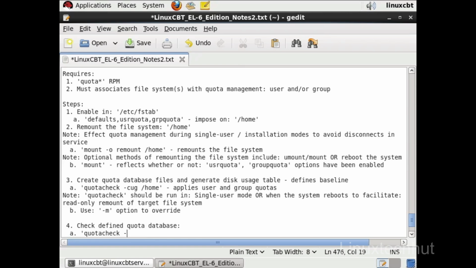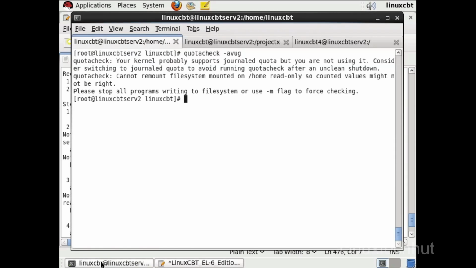But this time, instead of the C option to create, we'll use the A option with VUG to check verbosely users and groups. Let's see what AVUG has to offer us, and of course we have to specify the file system. Otherwise, it will just check everything.